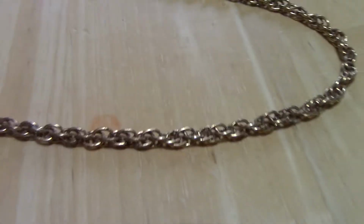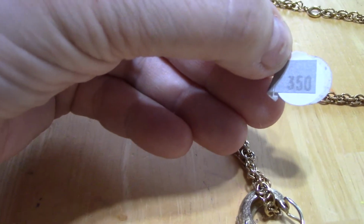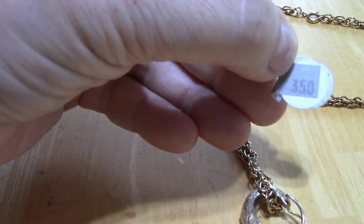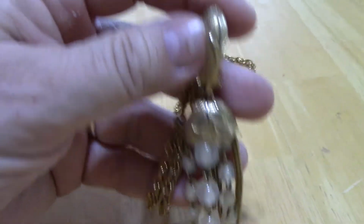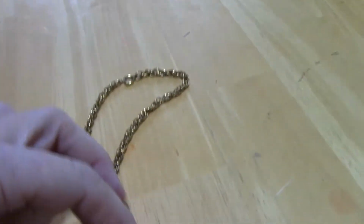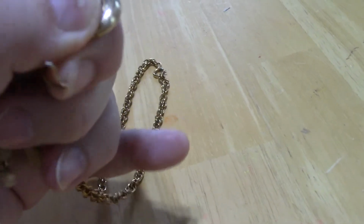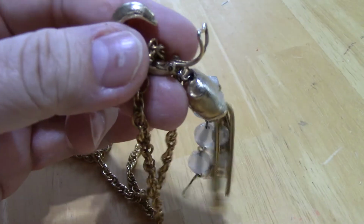Now, my favorite piece, and both my friend and I were just shocked when we saw this. This was $3. Let me find, sorry, I get confused with this viewfinder. I'm used to a point and shoot. This was $3.50, but you can see that was 75% off. So I didn't pay hardly anything for this beauty, and it's a very cool vintage looking piece. I have never seen a necklace like this. We were fascinated by this clasp. How you open it up in the back like this to put the chain on.